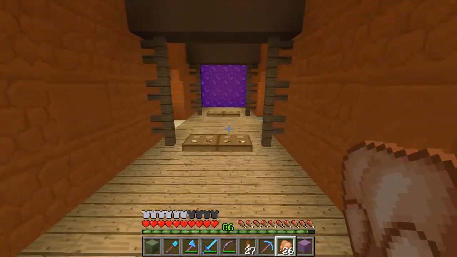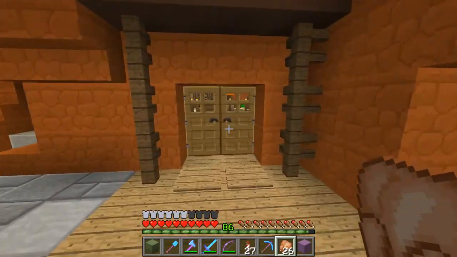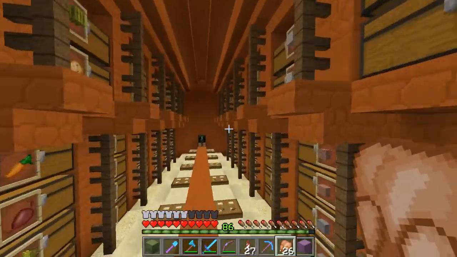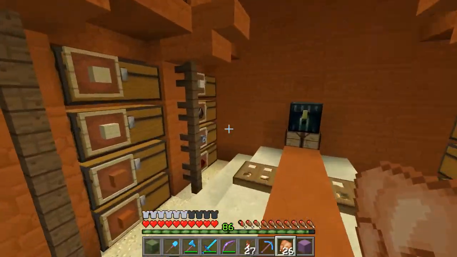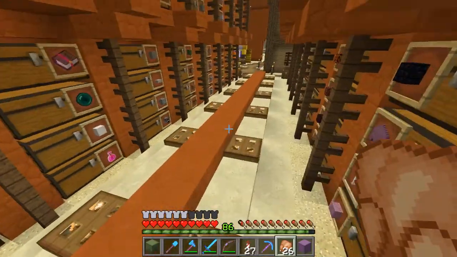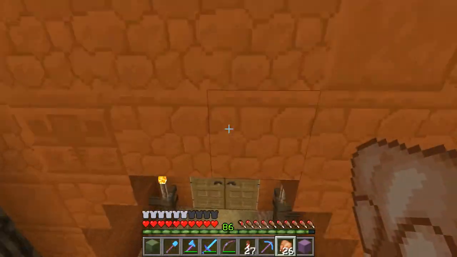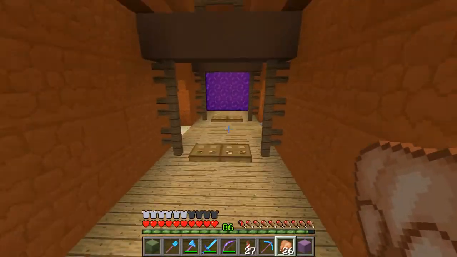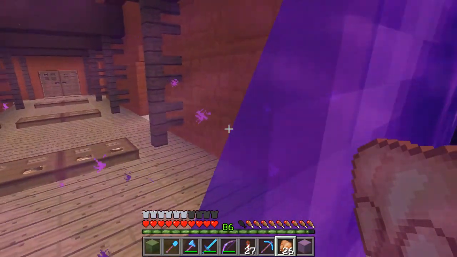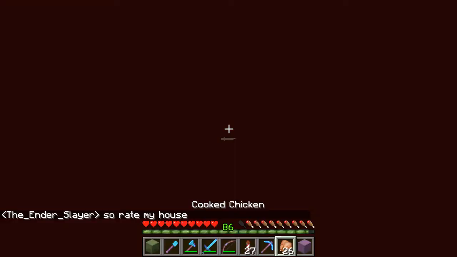Oh, wait. Okay, I've gathered a ton of random things that may or may not be of use. Put them in shulker boxes. I've tried to think of everything. I would be very surprised if I don't have to come back. But you never know. It's always good to have hope. So yeah, I brought everything I could think of. It's what I don't think of that concerns me.